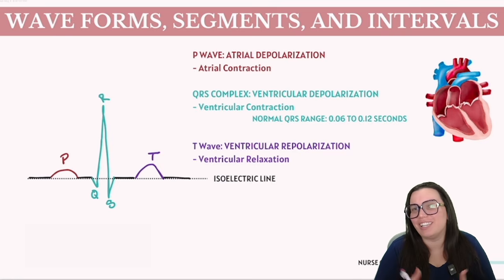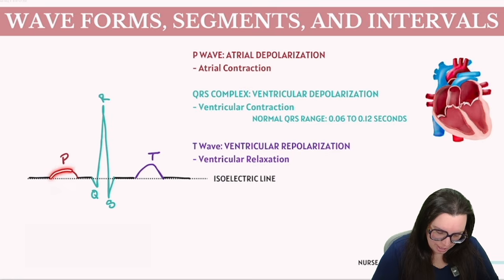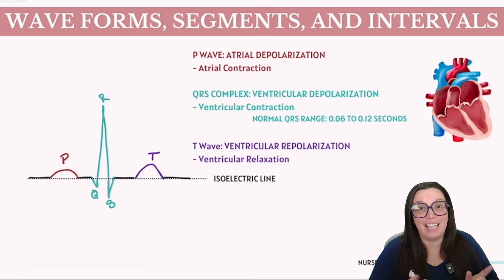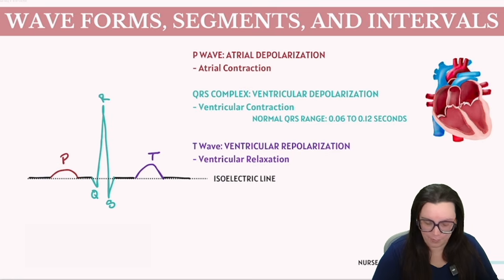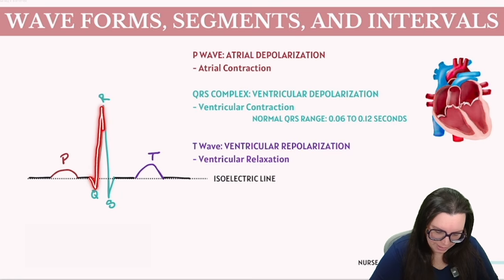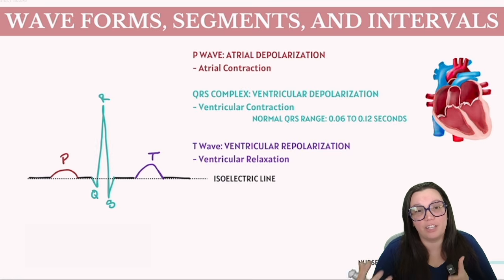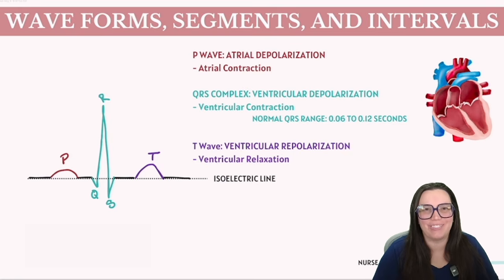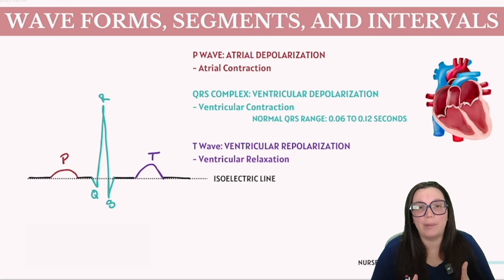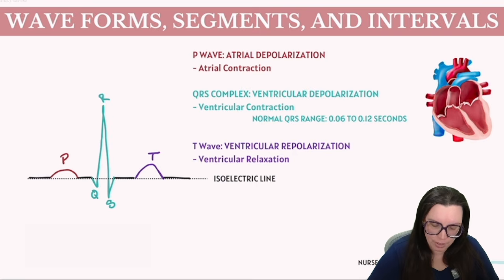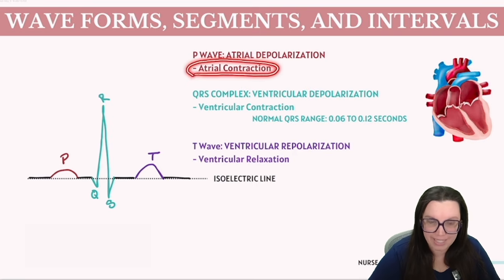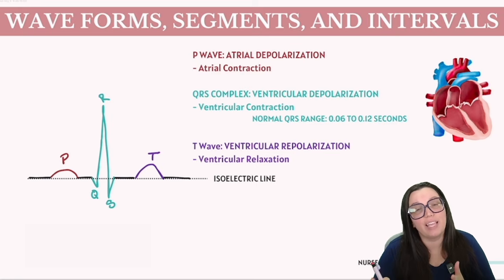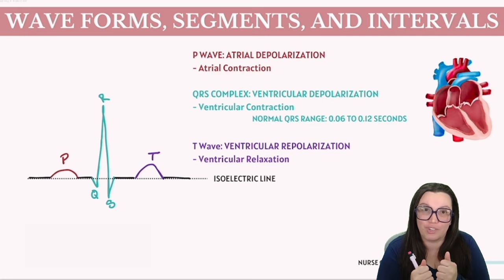The first initial minor peak that you're going to see on your ECG is called the P wave. It then proceeds to our next prominent formation called our QRS complex, and it ultimately concludes at the next subsequent minor peak, which is known as our T wave. We're going to explore each of these in detail, starting with our P wave. The P wave is going to signify atrial depolarization, also known as atrial contraction. It's a phase where the two atria are ultimately going to contract together.